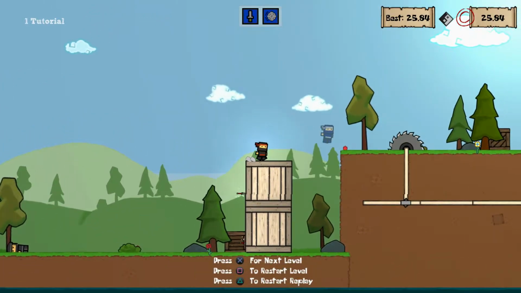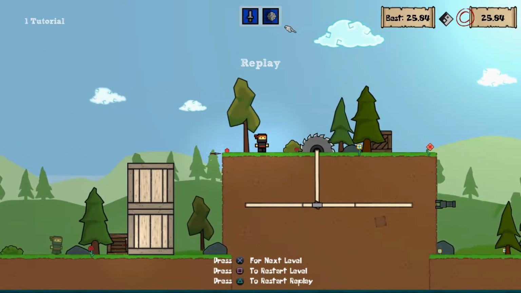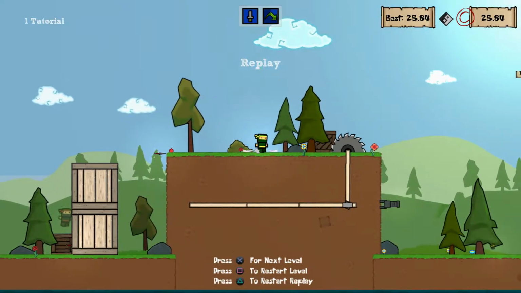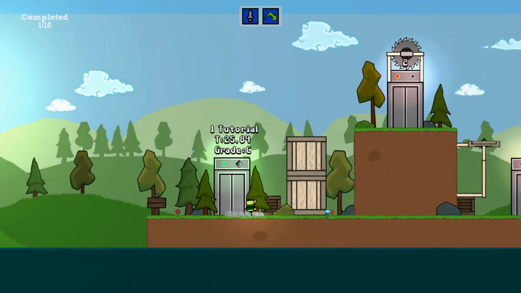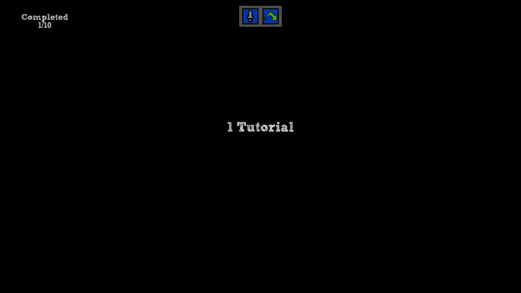It shows how many tries it took you and which direction you went. That's awesome. Press X for next level. Press square to restart level. What did I press? Wrong button. Shoot. Exit level. Next level. Oh my god, I went to the wrong one. What an idiot.